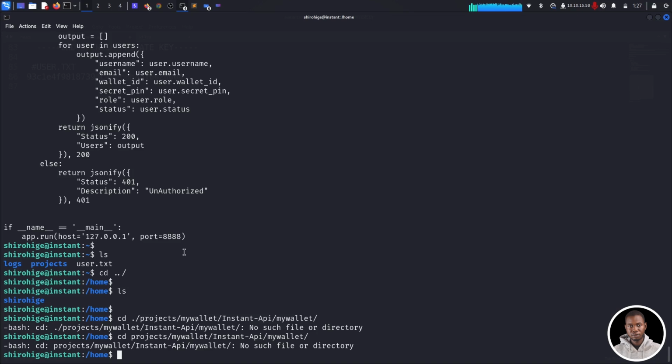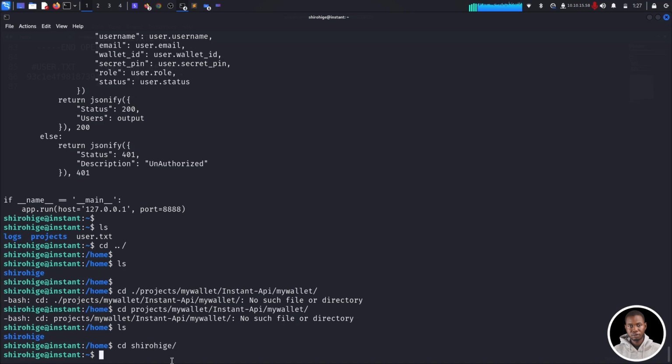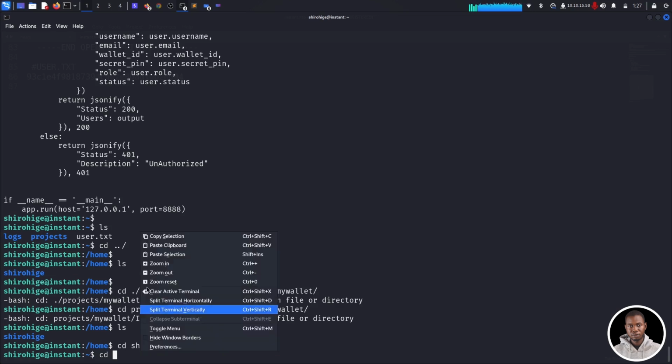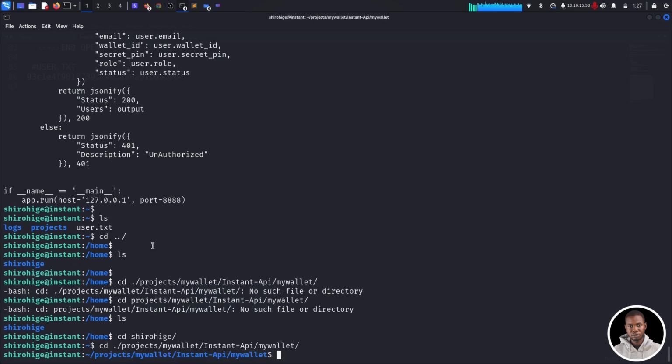Okay, so let's see what we have. cd Shiroge, and now let's paste the path. That should work. Okay, good.